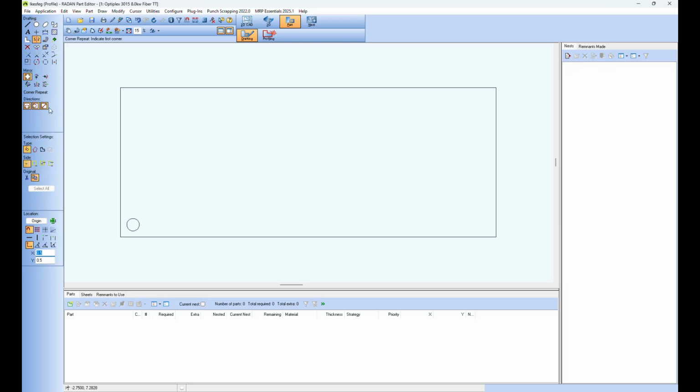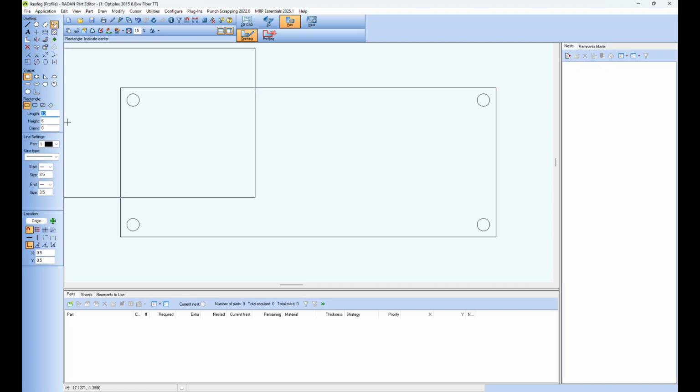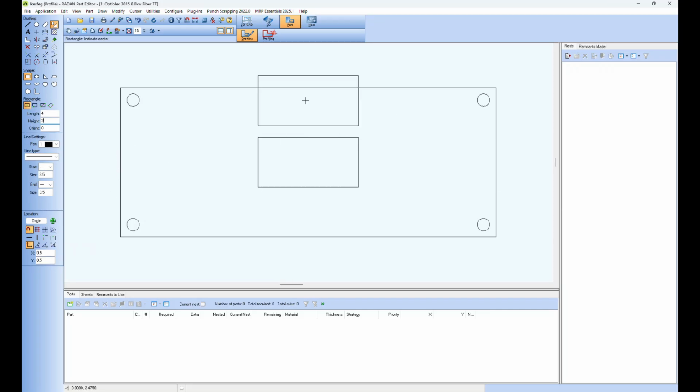I'm also then going to mirror this across. So with corner repeat selected, this is a great tool that Radan has. It gives you instructions as to what to do next. So indicate first corner, opposite corner, and then the feature. Now I've got some holes on all 4 corners of my part. I'm also going to draw just a real simple middle cutout, and to get this to be placed, I'm going to use this option here. Bisect point, we'll pick the 1/2 of that and the 1/2 of this, and I've got it placed in the center of my part. Perfect.